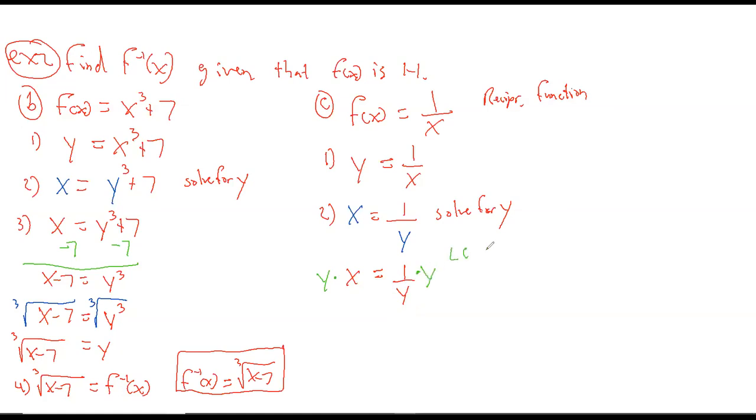In case you need to see this step, you can also say, oh, that's an LCD of y, and now I'm eliminating all the fractions. It's the same idea. So the y's on the right-hand side are now gone. The left-hand side, it says y times x. I'm going to reorder them. We just tend to like things in alphabetical order inside of a term. So we get xy equals 1.